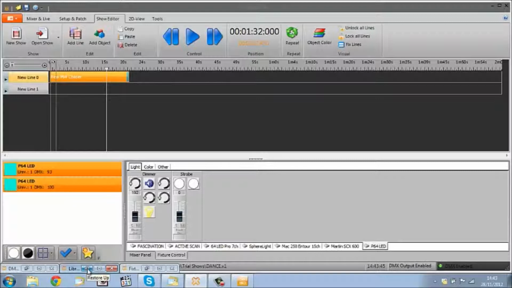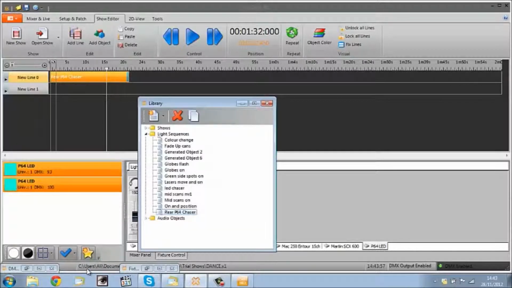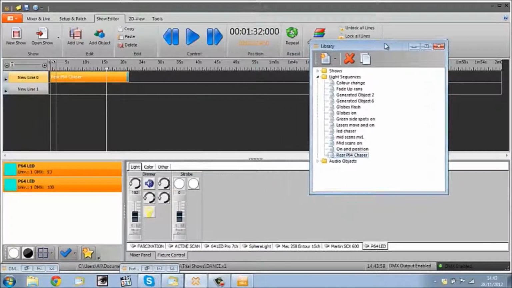Now you'll notice when you already have windows open, so I've got the DMX board, the fixture library, and the object library are already here. So when I select them here, it's just going to highlight it for me and remind me that I've got it open and minimized. So we'll just bring it up. And we've got some audio objects in here. So this is stuff that I've loaded. So you go new audio object, put in some music from your computer.